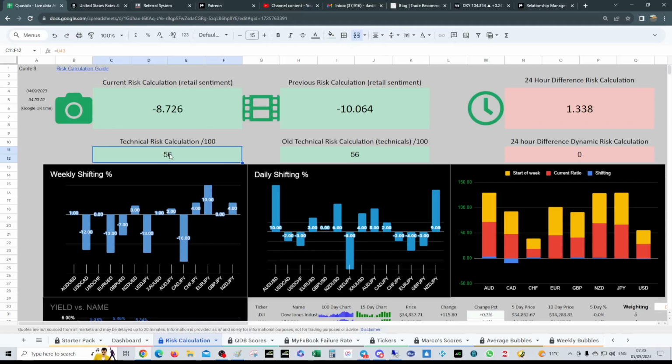The precedent, the go or no go decision for the long, is based on this. As long as this remains green, you're looking to buy dips. If this goes red, then you're not really looking to buy dips, you're looking to sell rips. Okay, so pending that remains green, then we're looking to buy. But you don't really want to be buying at 56 out of 100. You want to be buying when it's lower, when we're like 15, 20. That's a good time to enter. All right, so that's the logic.